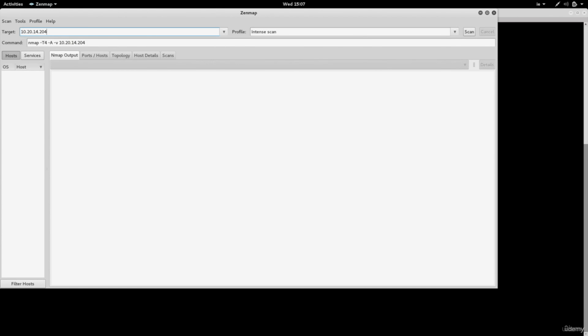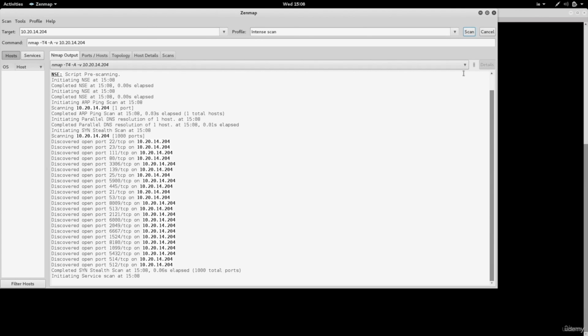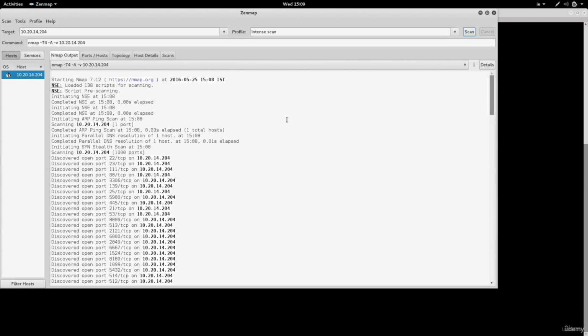In this case, you might be testing a remote IP. So for example, in the Facebook case, all you have to do is just put the Facebook IP in there and test it. Now that's granted that you have permission to do that. Now I don't have permission, so I'm not going to do that. What I have permission to do is test my own device, which is installed on the same network as me. So that's why I'm putting that IP. But you can literally put any IP you want in there and test it. So I'm going to hit on scan. And this will give me a list of all the installed applications.